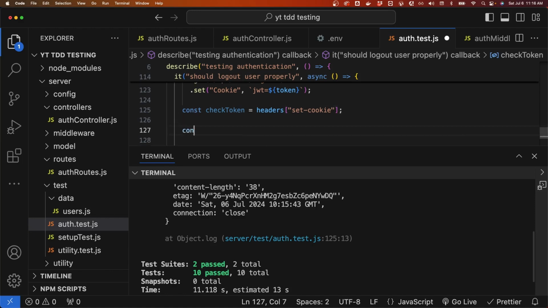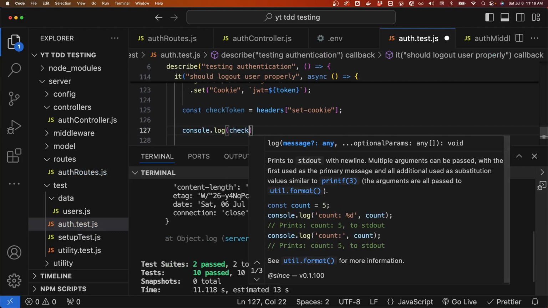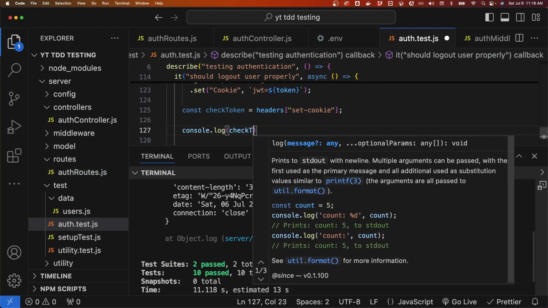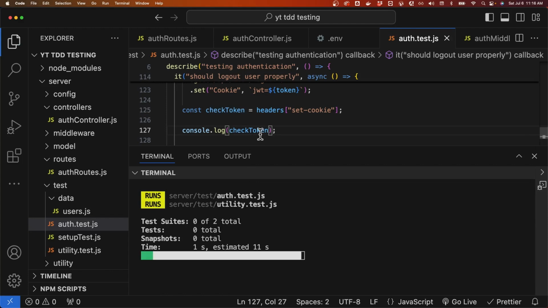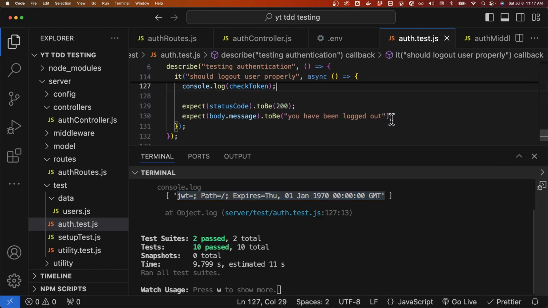So let's check what we have, the checkToken. Okay, so we have something, this is what we have, but actually when you check, it is an array with some crazy stuff.